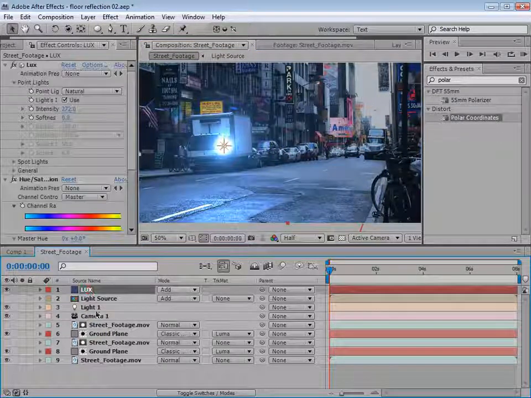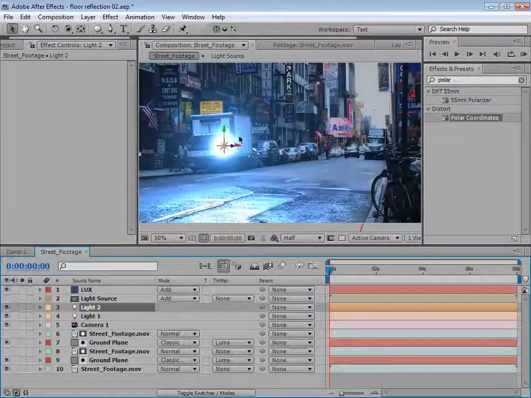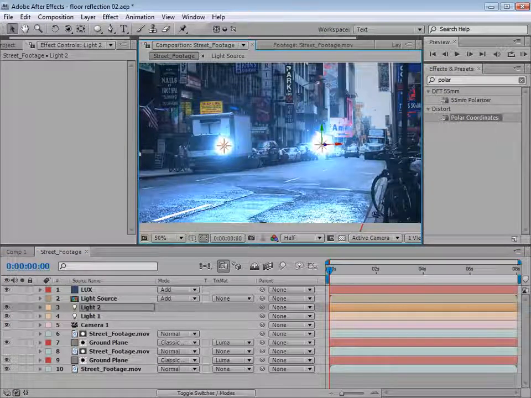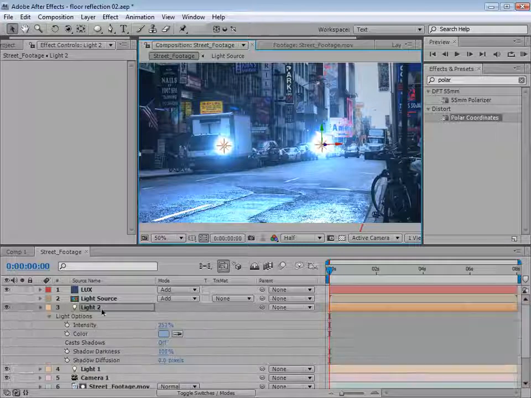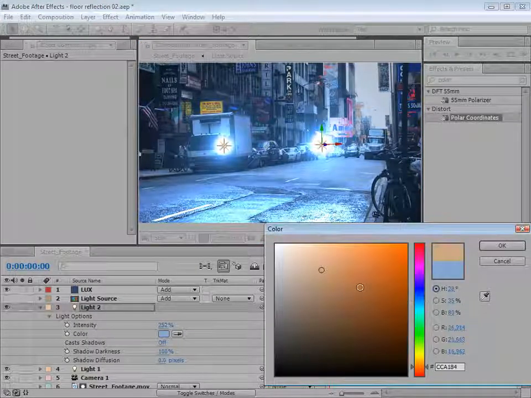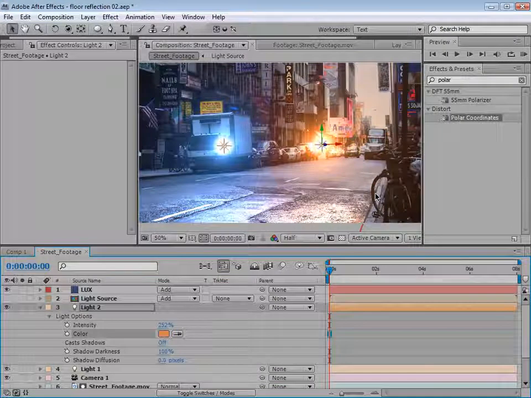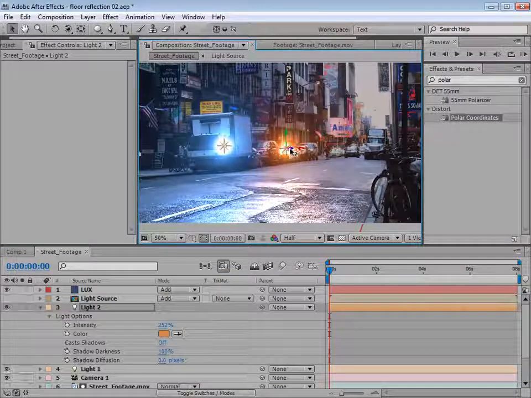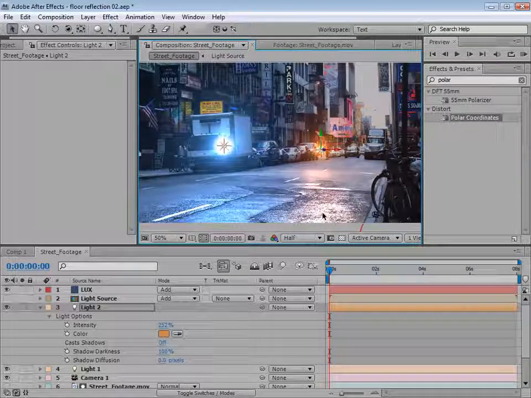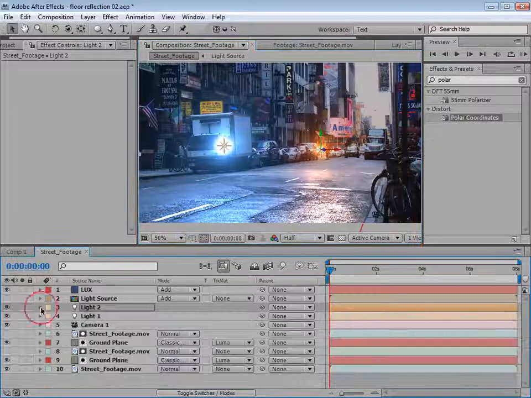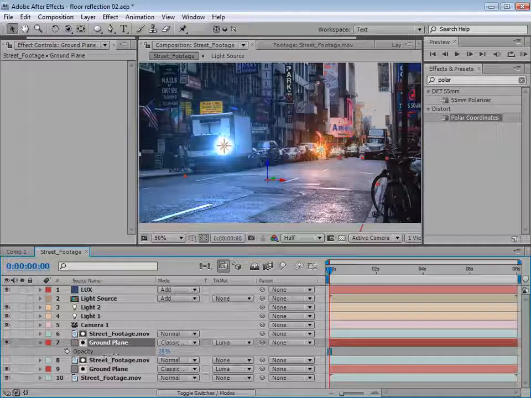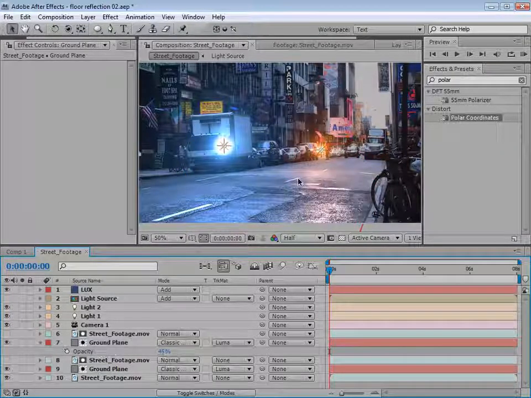What's cool about this is I can duplicate the light here and move it over, and it automatically renders out the light. Then I can even change the color of the light, maybe to orange or something, and everything updates in my scene. Even the ground has the correct lighting on it, although it does look a little bit too bright. So what we can do is lower the opacity of some of these planes so that it doesn't create as bright of a specularity.